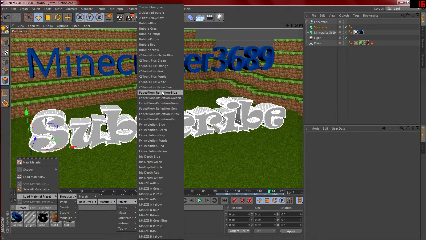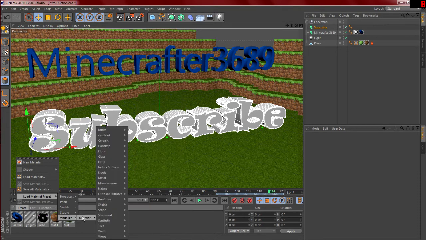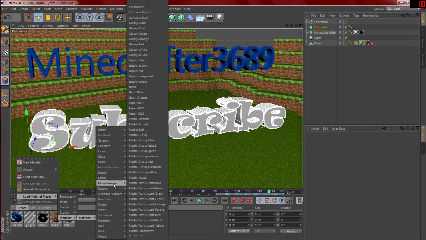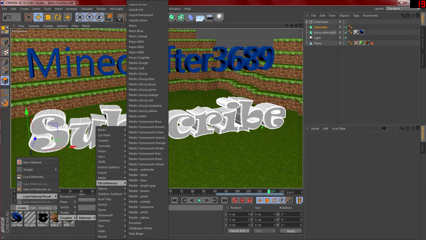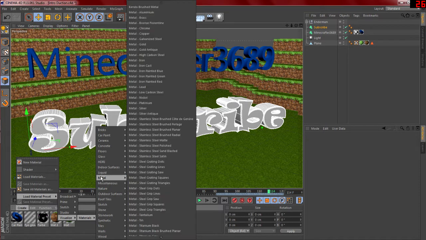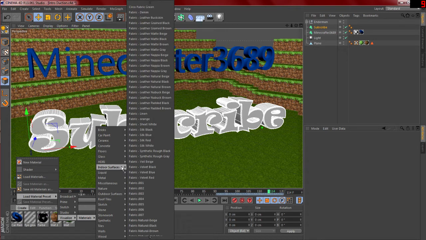I don't want it to render for ages, so, pardon me. Stonework. No. Miscellaneous. I mean, look, there's absolutely thousands. Liquid and all stuff. Fabric.